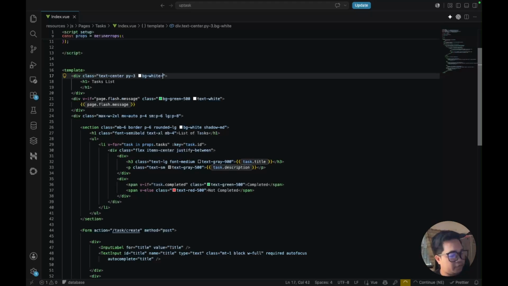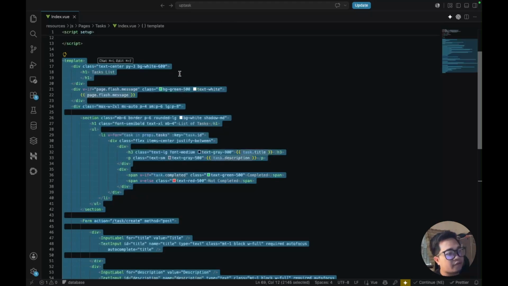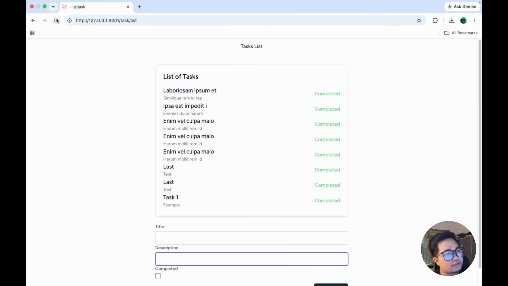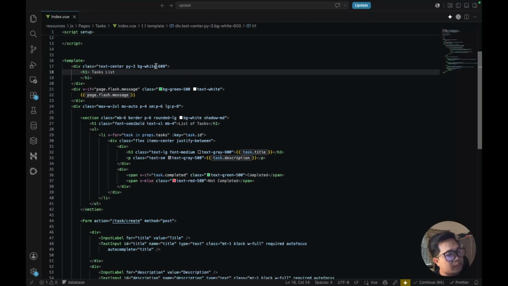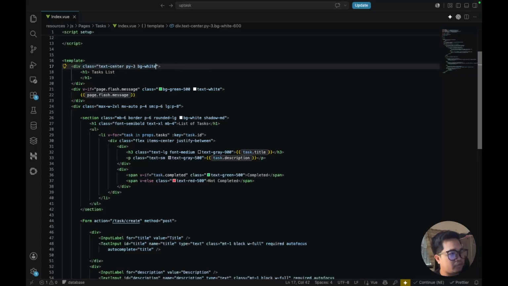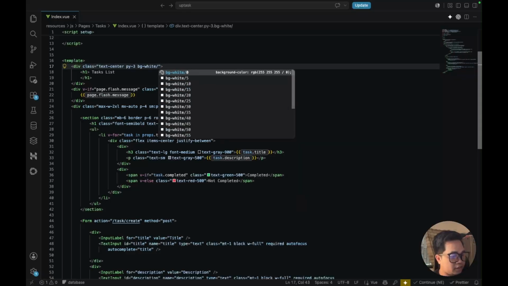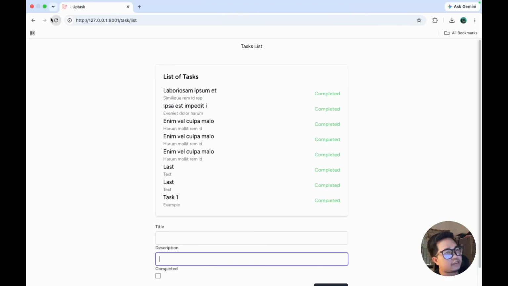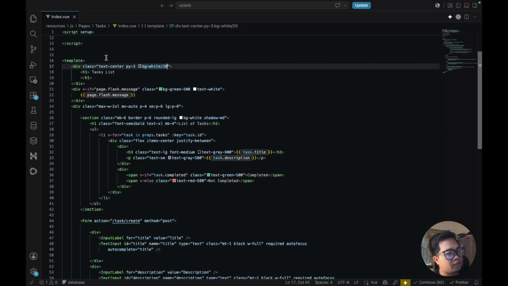For example, 600, you cannot put. So white is white. There's no light, there's no dark. What if you want to make the white transparent? You just use slash and then 20, so that your white becomes transparent. How to know it? Let's see this.